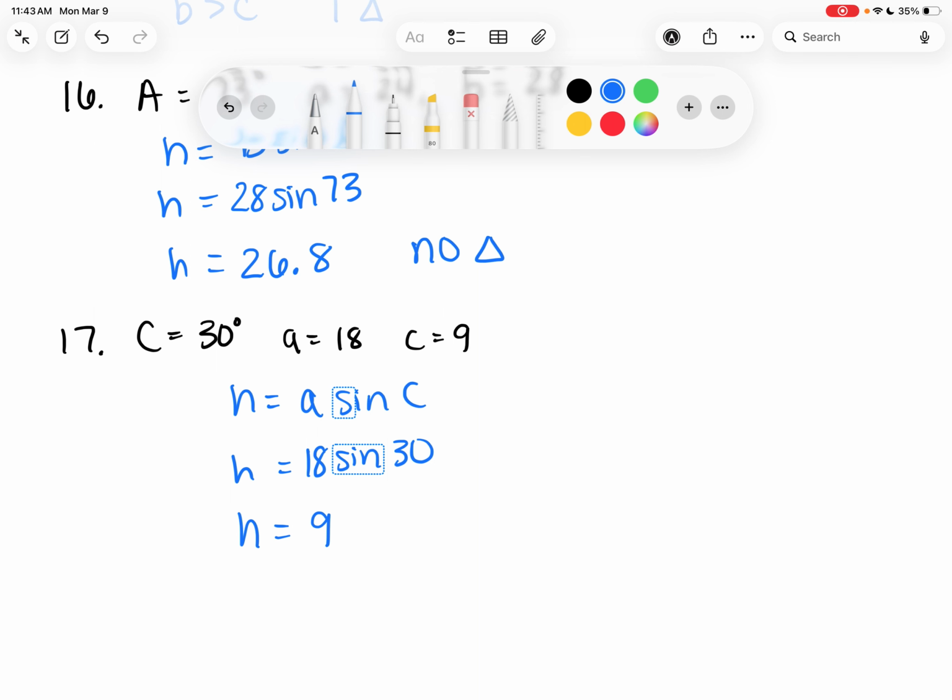That's just straight up. There's no decimal places. H greater than C. 9's greater than 9. They're equal to each other. So H is equal to C because 9's equal to 9. And so this means one triangle. The book has somehow thought that 9 is less than 9, which is also less than 18, and so they say that it's two triangles. At least my book does. And that's obviously... I'm pretty confident that 9's equal to 9.